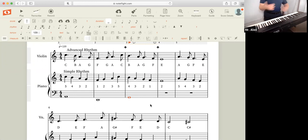If this is too much to think about all at once, the notes and the rhythm, go ahead and use the simple rhythm instead of the advanced rhythm, just for now, just to get all the notes put together.